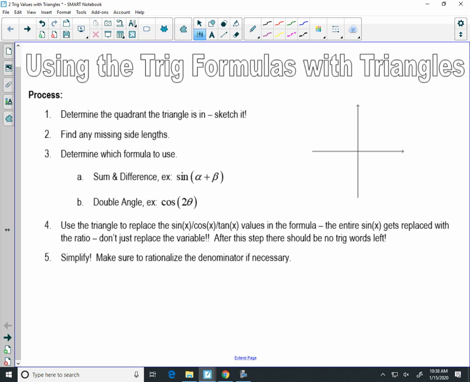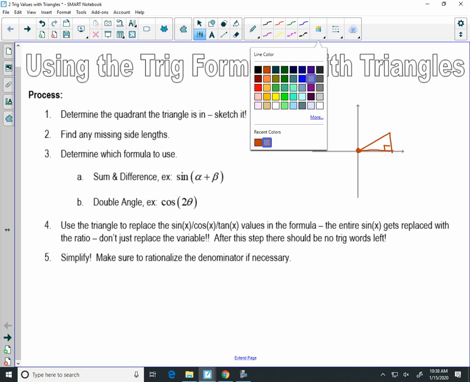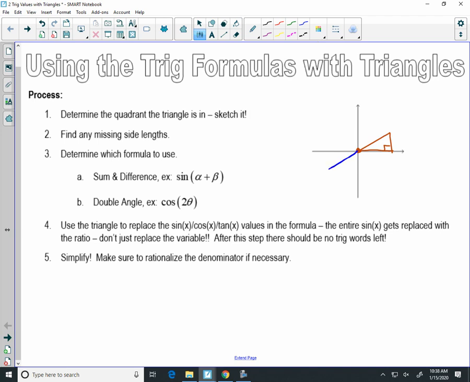So all of these triangles are going to look like this. Depending on what quadrant they're in, you're always going to have a 90-degree angle. They're always right triangles, and that 90-degree angle is going to be with the x-axis, no matter where you are. So for example, if you had a third quadrant triangle happening, it looks like this. So think about kind of bow tie, like unit circle style. Out to the left and down. Out and up. Interpretive angles for the day. There you go.